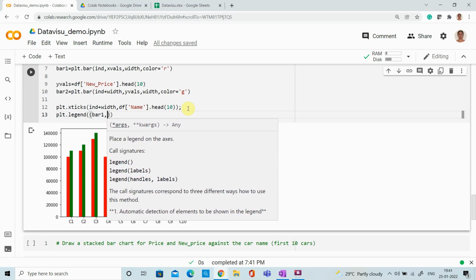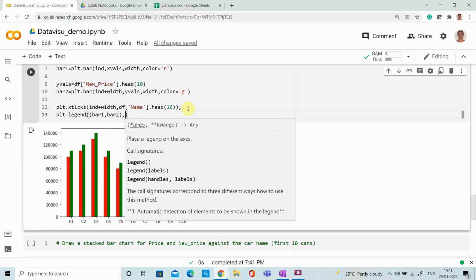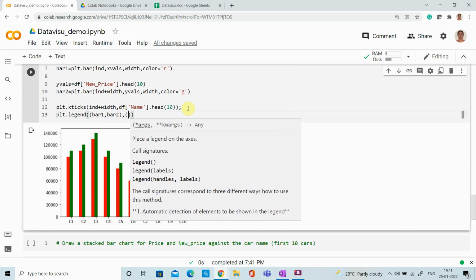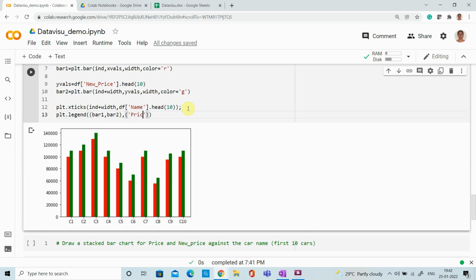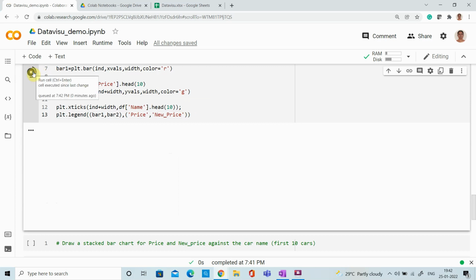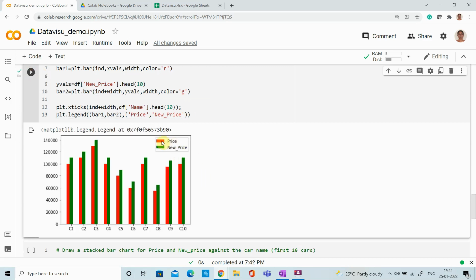So bar 1 represents the old price and bar 2 represents the new price. So you will get the legend now. Yes, red color represents the old price and the green color represents the new price.